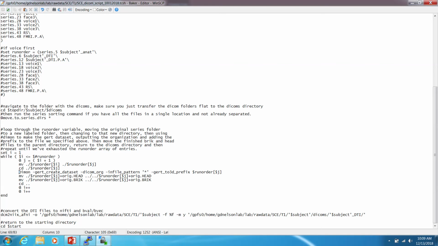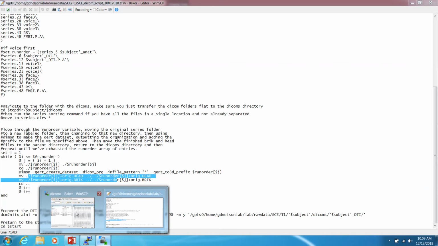Then within each of those newly renamed folders, it runs this command called dimon, which basically converts the DICOM data into that nifty format. It names it according to what folder it's in, and then it moves those resulting files back up to the base directory.